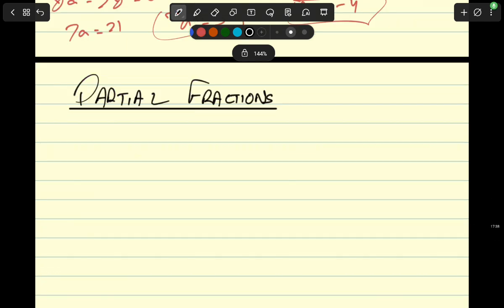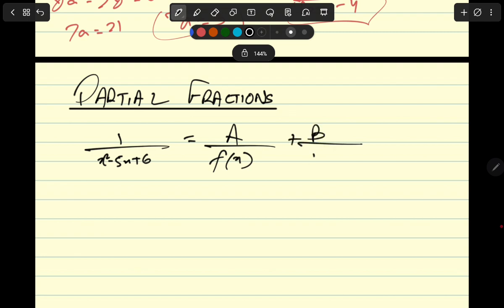Now, here's the important question. Why are we spending so much time in finding factors? Because our next topic is going to be partial fractions. That's the reason, right? And partial fractions begins with factorizing denominators. For example, if you have 1 upon x squared minus 5x plus 6, before we can decompose this into something upon some linear factor plus b upon some other linear factor, we must first factorize it, right? So we know that 3 and 2 are the roots of it. So x minus 3 and x minus 2 would be the factors.